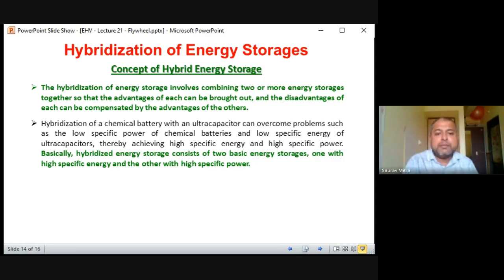Hybridization of a chemical battery and an ultra capacitor can overcome problems such as the low specific power of the chemical battery and the low specific energy of the ultra capacitor. The ultra capacitor has high power capacity, the battery has high energy capacity. We are taking the good from each and clubbing them together, so that the hybridized energy storage consists of two basic energy sources: one with high specific energy, the battery, and another with high specific power, the ultra capacitor.